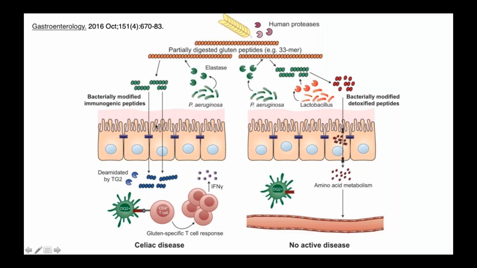So if you have this sort of perfect storm of conditions all coming together, including in this particular patient's case, I think there was also Candida, which causes leaky gut, and other factors that may also increase intestinal permeability. That's just going to further enhance the ability of these peptides to get through and create an immune response. Whereas in a more balanced microbiome, where there are adequate levels of lactobacillus and other factors coming into play to mitigate that process somewhat, lactobacillus can further degrade those immunogenic peptides into harmless breakdown products that don't stimulate the immune system.